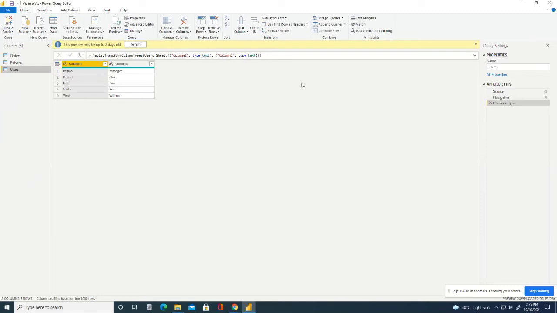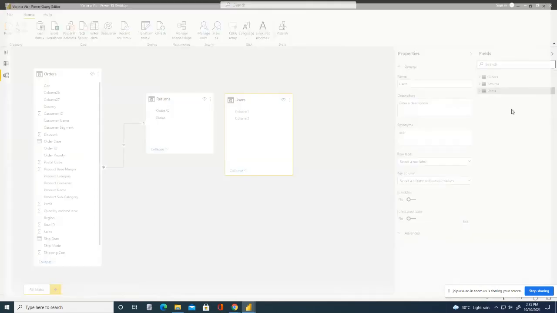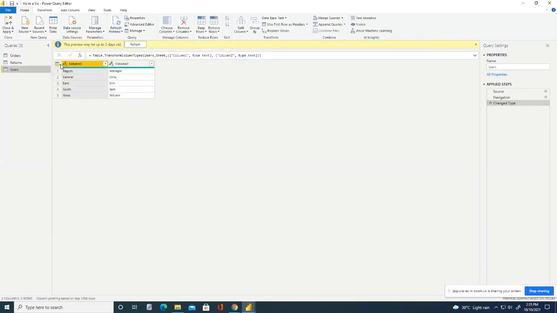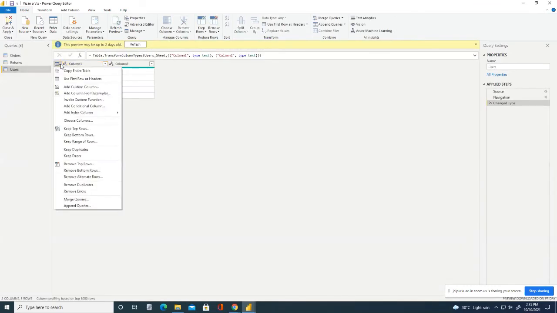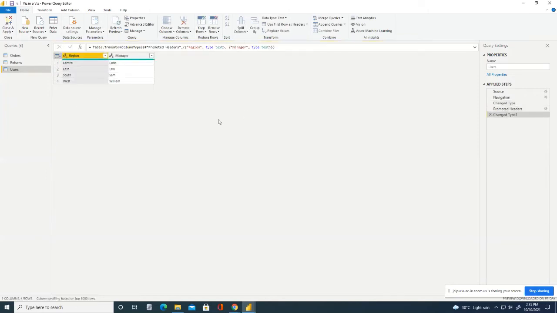Let me show it to you guys once again. On the table, I did a right click, edit query. Once I'm in edit query, I click on this guy and then use first row as headers. Voila. That's all about it.